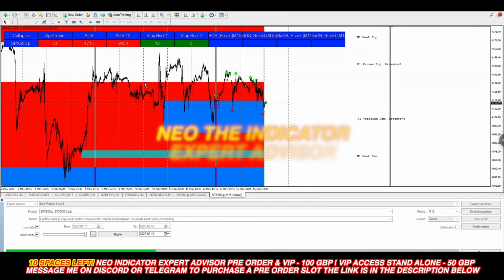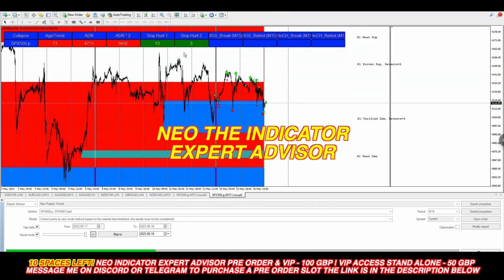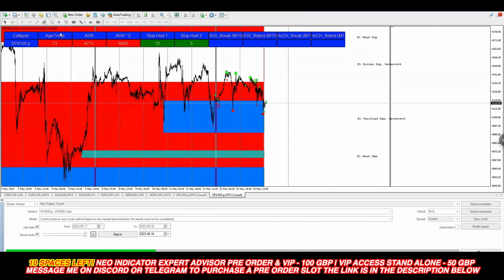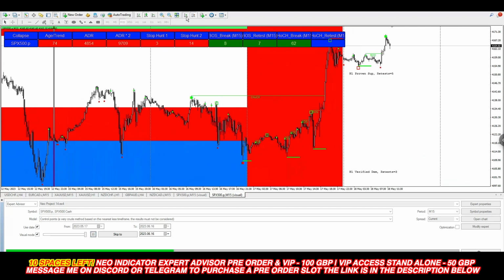Okay, so right now we're on MT4. I've currently got the Neo dashboard up, which is telling me the trend is still bearish on this. So we're expecting price action to actually break this bearish trend and go to a blue color, meaning it's a continuation, and we shouldn't be looking for sells until it turns bearish again. We can also see we have our supply and demand indicator here in the background, and this is great because it's multi-time frame. So what I'm actually doing is looking at higher time frame supply and demand areas whilst I'm on a lower time frame.